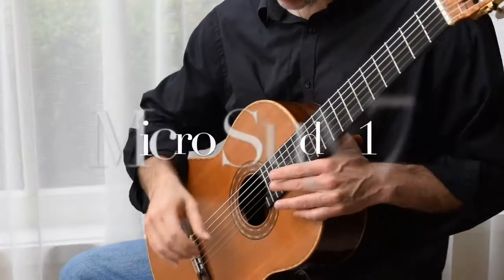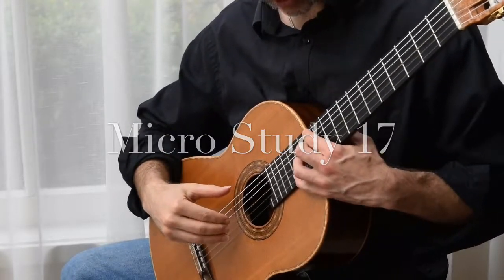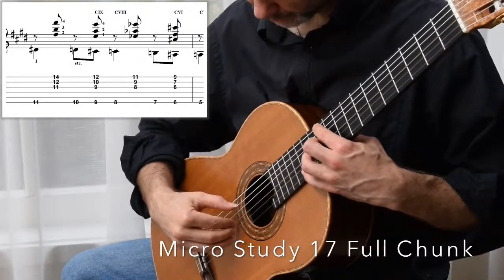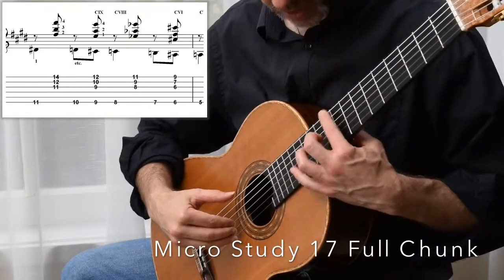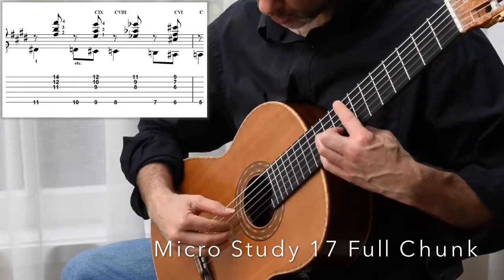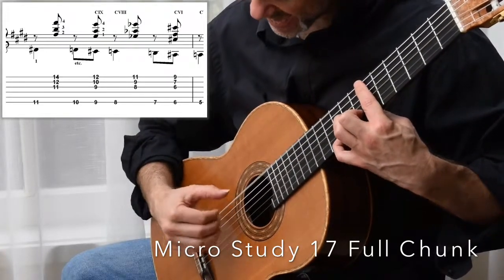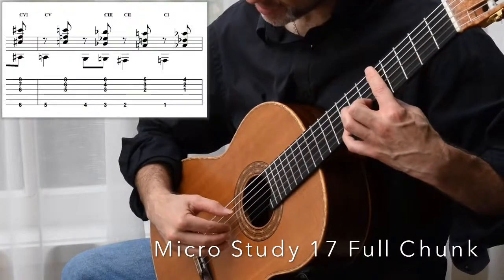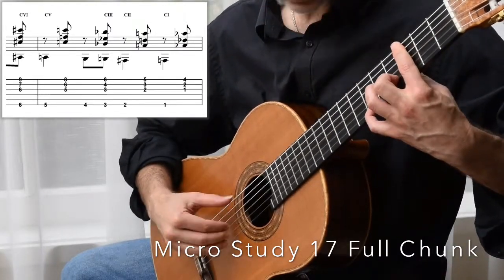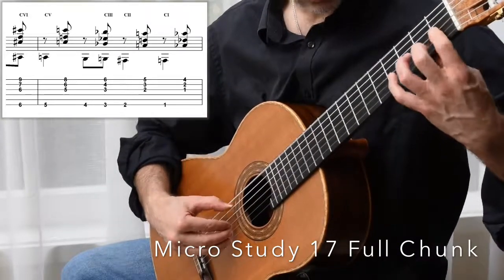Okay, so microstudy 17 kicks off on the D sharp, but I'm going to begin just on the last chord of microstudy 16. Bass, then chord, D sharp, bass, then chord. Bass on its own, bass and chord, bass then chord, bass on its own, bass and chord, bass then chord, bass and chord, bass then chord, trills.